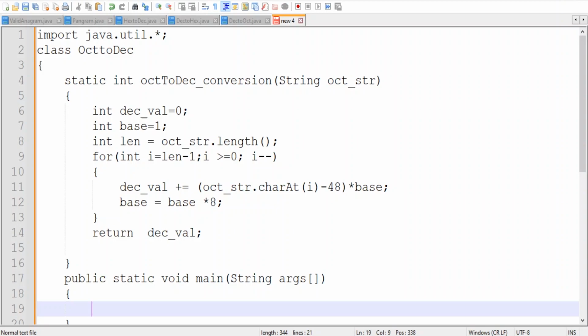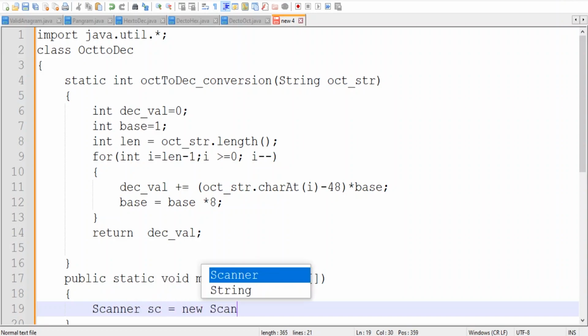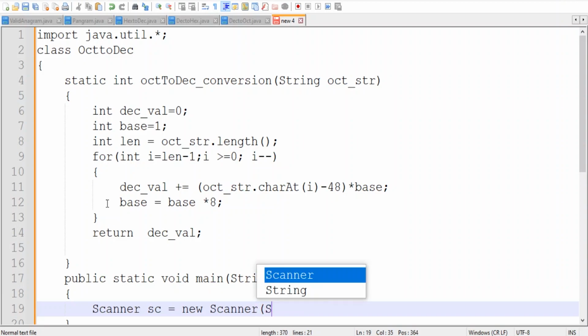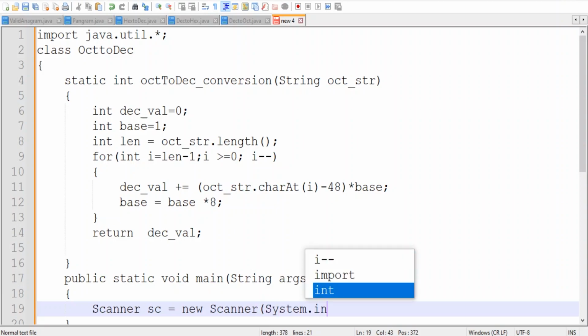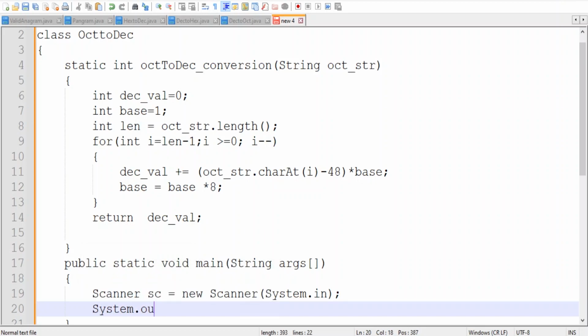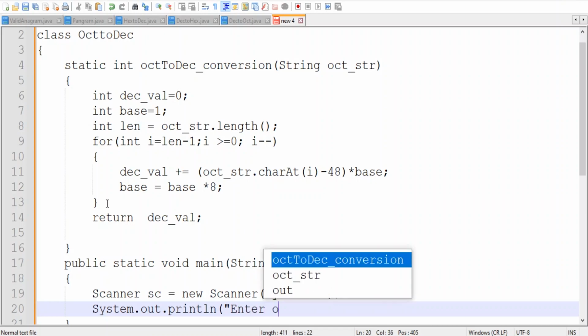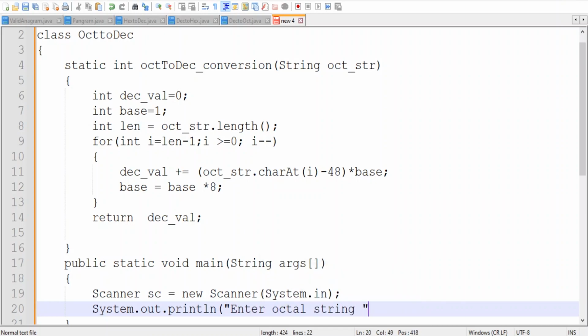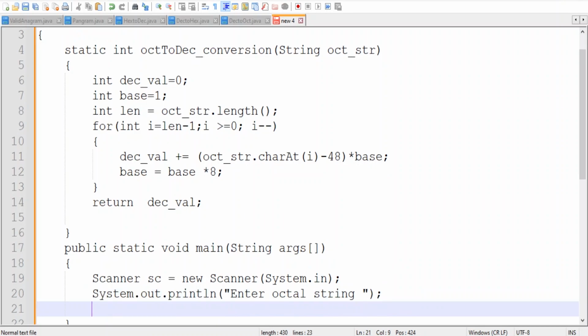So I will define the Scanner class: Scanner sc = new Scanner(System.in). Then I will prompt the user: System.out.println("Enter the octal string"). When this message comes, you have to enter it.